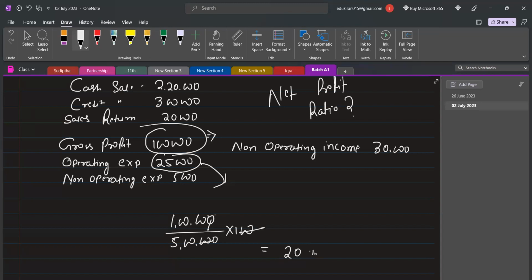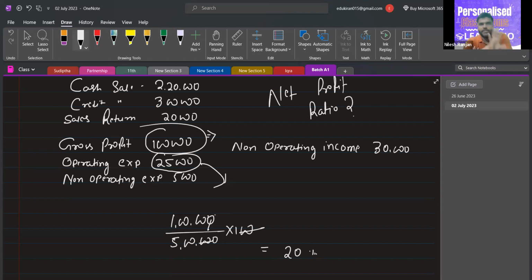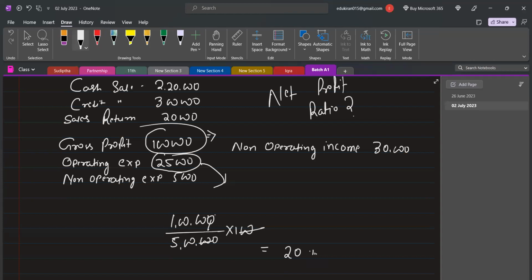Okay, sir. So direct expenses is different and operating expenses is different. Let me explain this. Actually, you got confused in these two. Direct expenses means expenses which is related to purchase or factory. So any expenses which is related to purchase or factory expenses is direct expenses for us. Like I told you, if we purchase some product, we have to pay the carriage or freight on that product goods. Yes, sir.